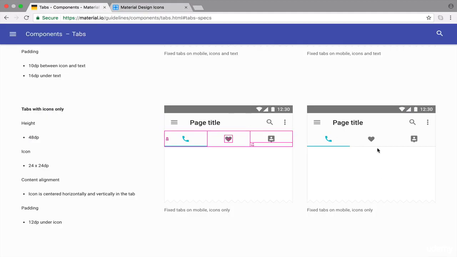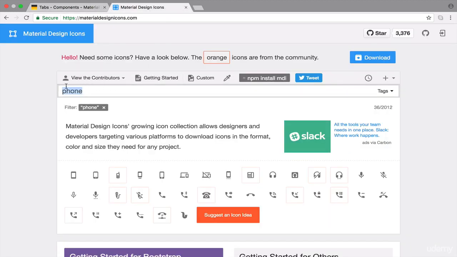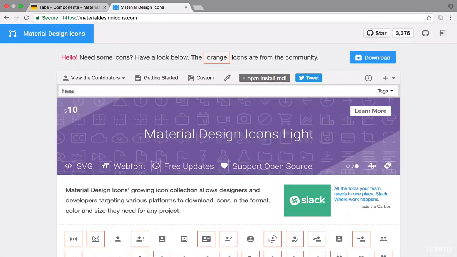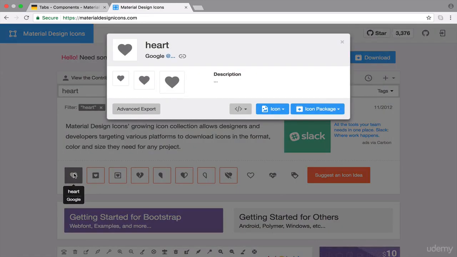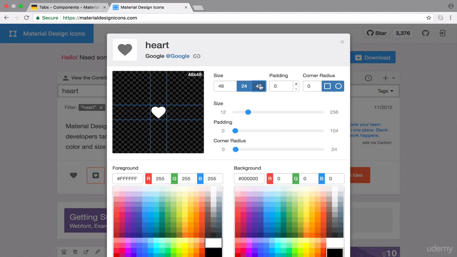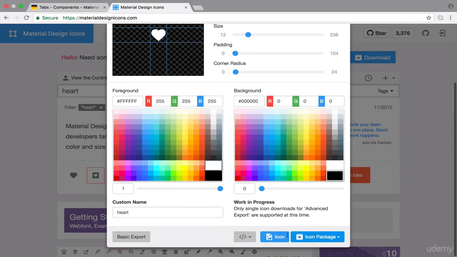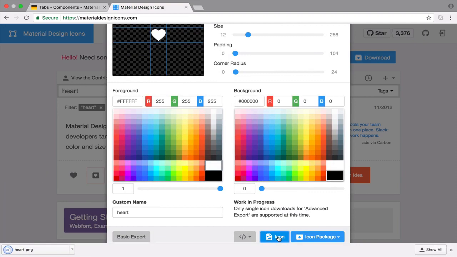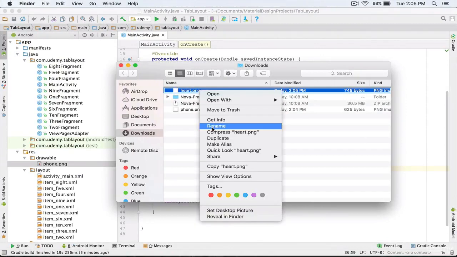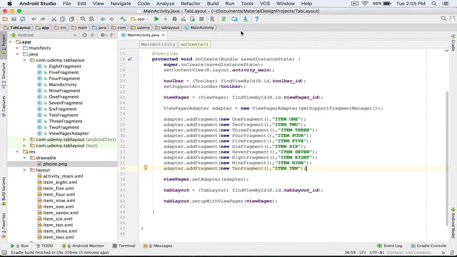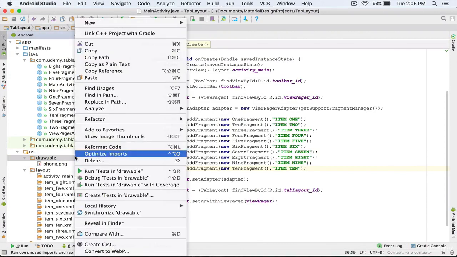The next icon is a heart symbol, so in the search field I search for heart. Advanced export, size 48, and then I press the icon button to start downloading the icon. I go to the downloads folder, copy the icon file, and then I paste it inside Android Studio's drawable folder.